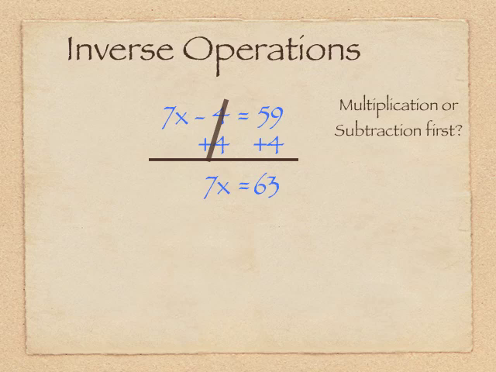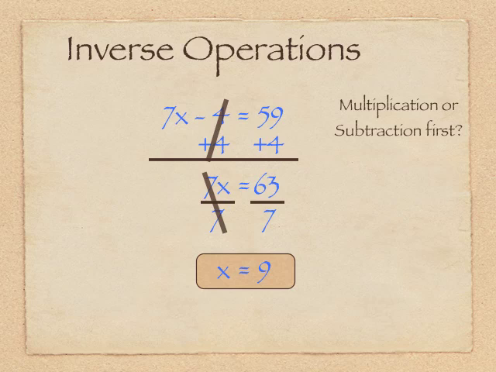So we first did a step that was similar to Mission 1. And now we have an equation, 7x equals 63. That's very much like Mission 2. So we need to now do the inverse of 7 multiplied by x, and the inverse of that is dividing by 7, of course doing that to both sides. We can cancel out the 7 over 7, and we'll have just x left over, and that'll be equal to 63 divided by 7, which is 9. So in this case, our answer is 9.